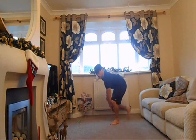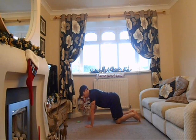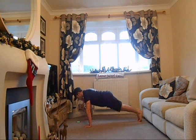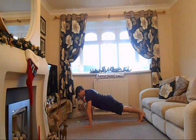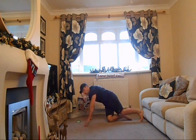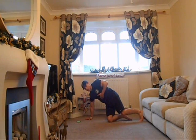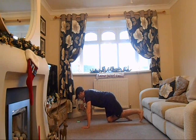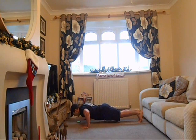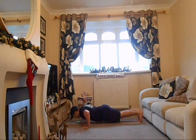So the first exercise is a press-up. Get down on the ground. Your shoulders, elbows, and wrists should all be in line — a nice straight line. Your hands just want to be slightly past shoulder level. Come onto the toes at the back with a nice straight body — no sagging, no arching in the back, all nice and solid and straight. What you want to be doing is sucking the belly button into the spine — that will activate the core muscles of the stomach, because a press-up works the stomach as well. Bending the elbows, leading with the chest and chin, one inch off the ground, then back up. Try not to lock the arms at the top — keep a nice little bend at the elbows all the time.